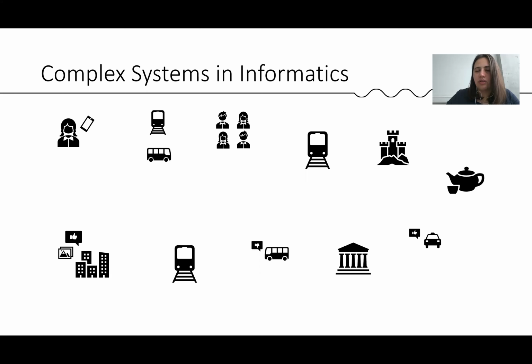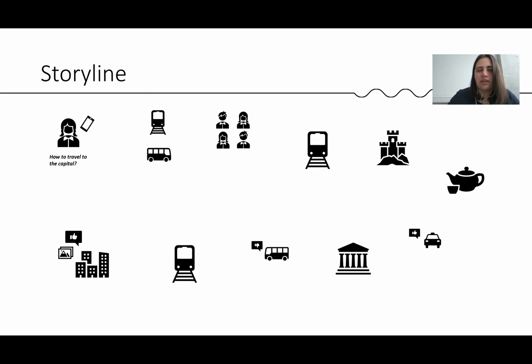Here you can see separate components of a story, but let's connect them into a sequence. Let's say a student named Anne wants to visit a museum in the capital city. She knows that there is a very interesting lecture at 5 p.m. and she wants to participate in it. She takes her phone and learns that there are several options to travel to the capital, that is, to go by bus or by train. Anne visits the websites of bus and train companies and decides to go by the train.